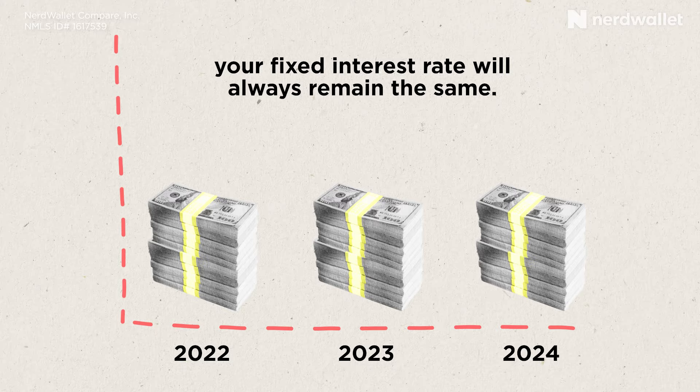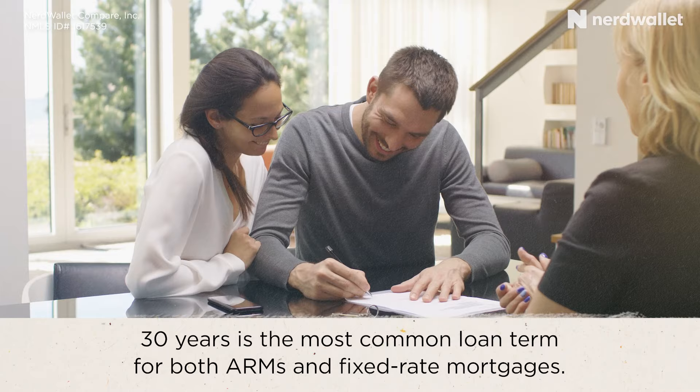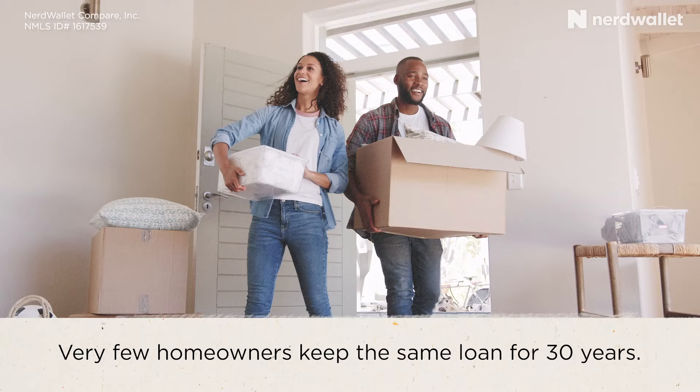If you've got a fixed-rate mortgage and you love your house but don't exactly love your loan, remember that you can always refinance if interest rates change — you're not locked in. With both ARMs and fixed-rate mortgages, 30 years is the most common loan term, and three decades can feel like a huge commitment. But hardly anybody actually sticks with the loan they started out with for 30 full years. Even if you keep living in the house and don't sell, most people are going to refinance. If you're in an adjustable-rate mortgage, you could refinance to a fixed or to another ARM. If you're in a fixed, you could refinance to an ARM or just refinance to another fixed to get a better rate. There are lots of different options.